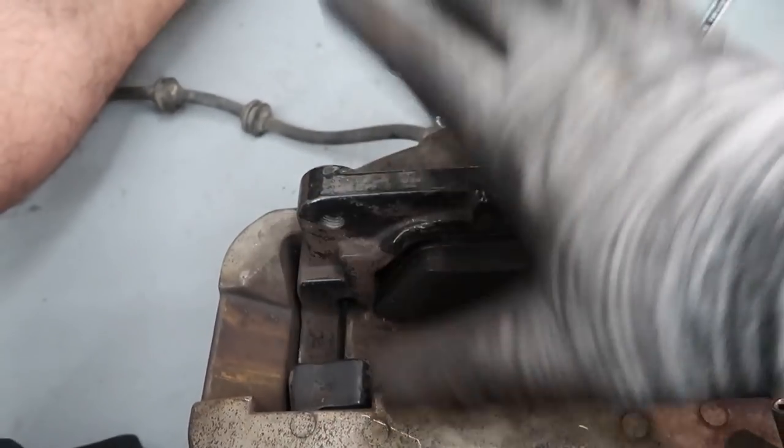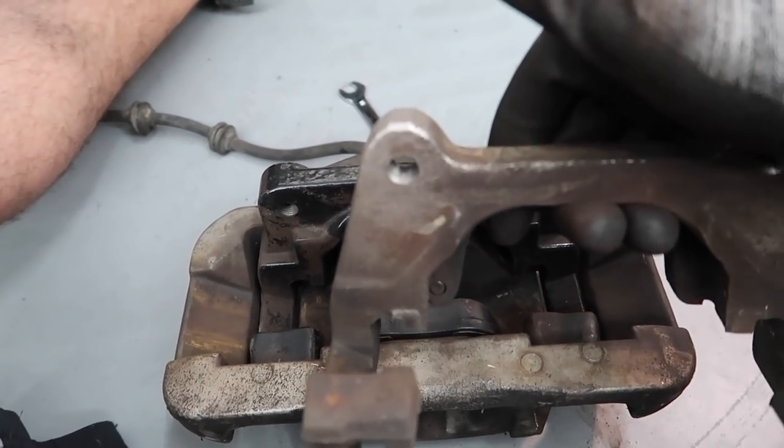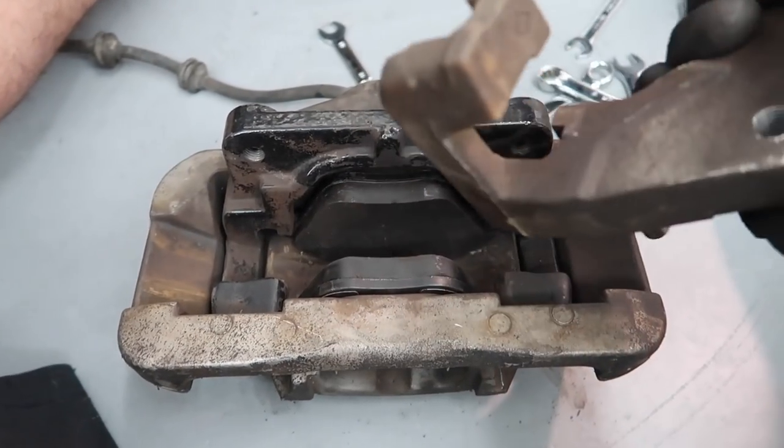So this is the passenger side. This style is the driver's side. So now I actually know the difference. You see, you live and you learn. You learn something new every day.